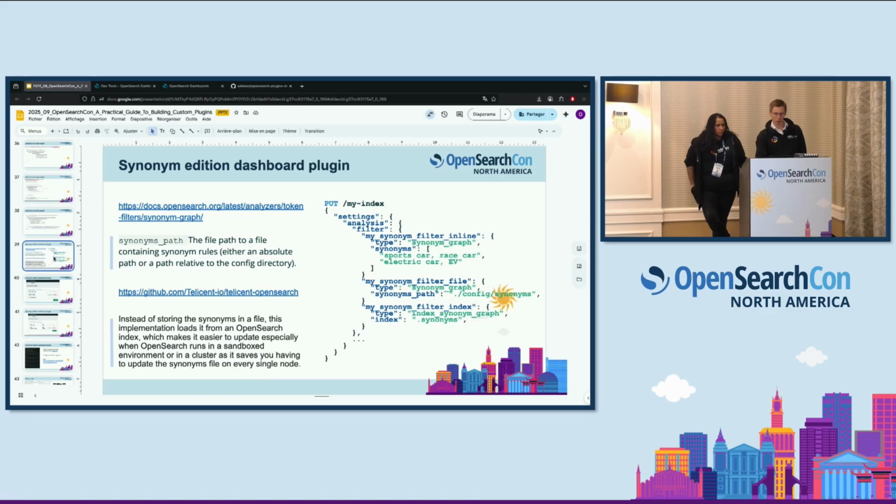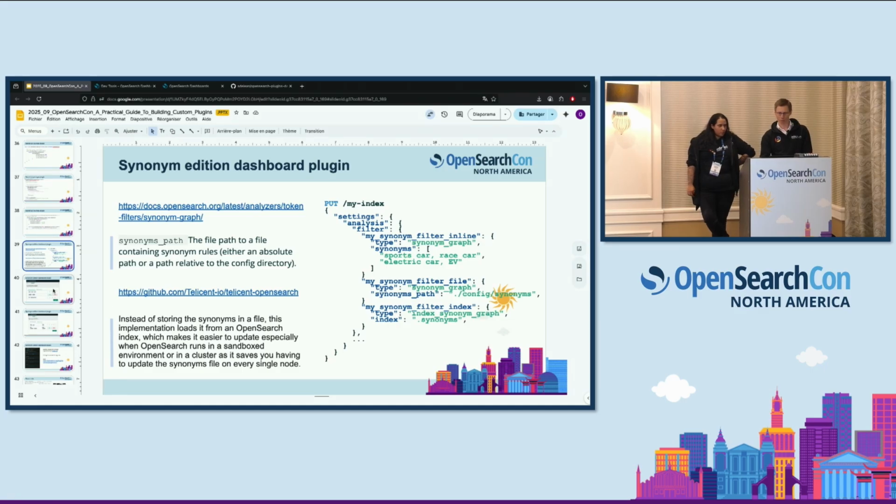Okay, so the last plugin is an addition to a plugin that was built by Telisant. So we will talk about this tomorrow, why it's better to have the synonyms in a file and not in the mapping, in order to reduce the cluster state. But having synonyms in a file is not really handy. So you can use this plugin that places the synonyms into an index, the .synonyms index here.